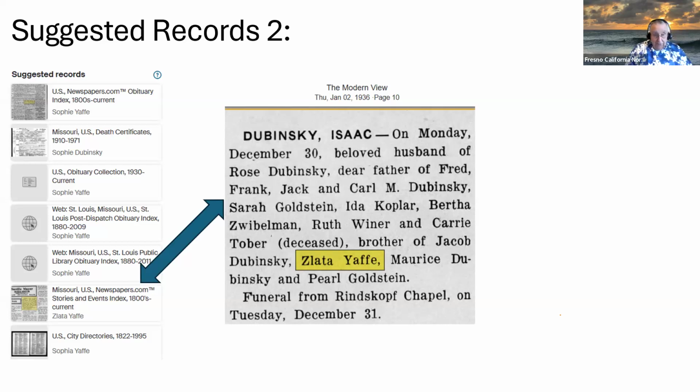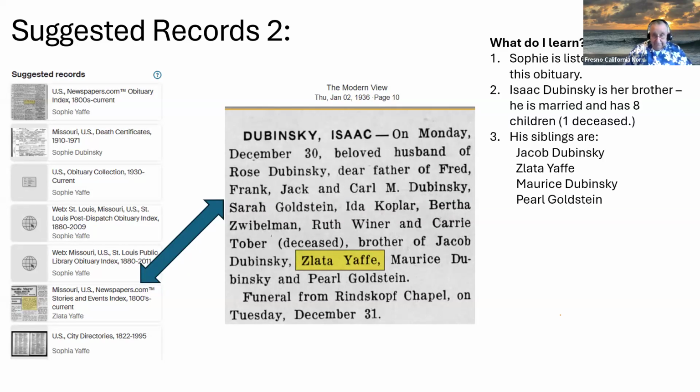So this other newspaper article happens to also be an obituary, not hers though. This time it's a 1936 obituary for her brother Isaac. And it gives his death date, his wife, father of, and then names his children, and then names his brothers and sisters, which included Zalata.